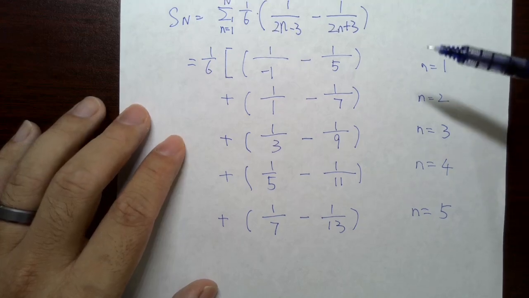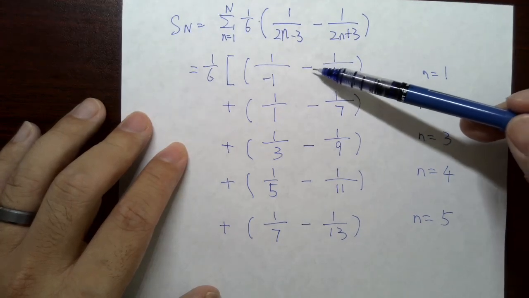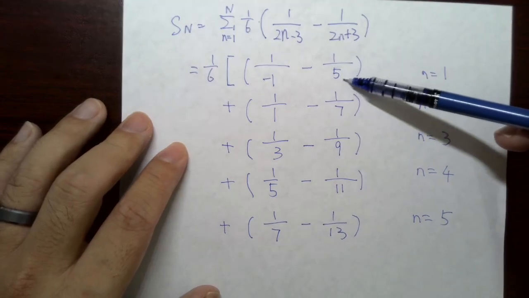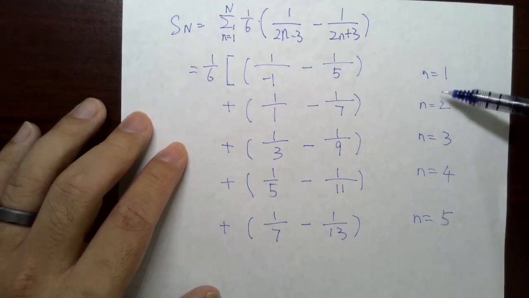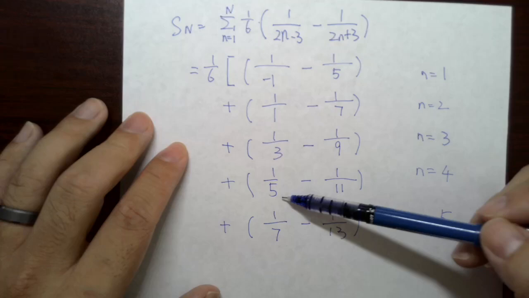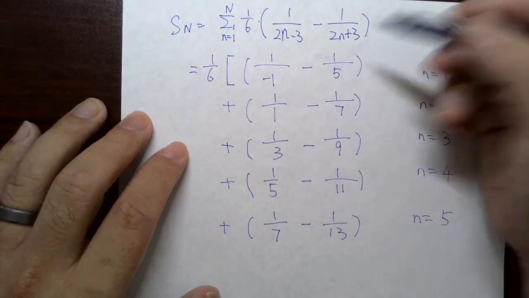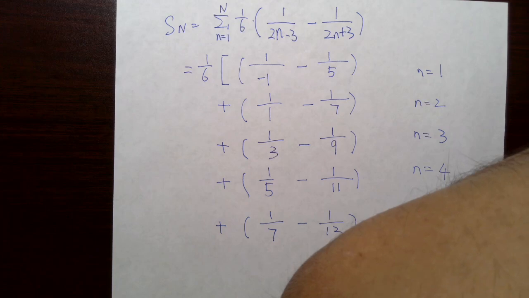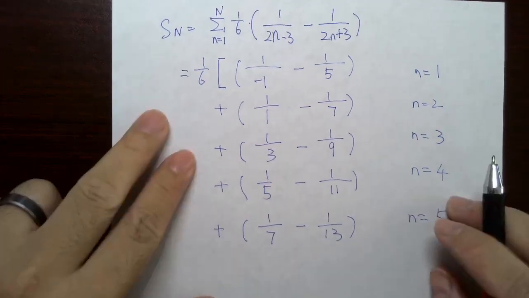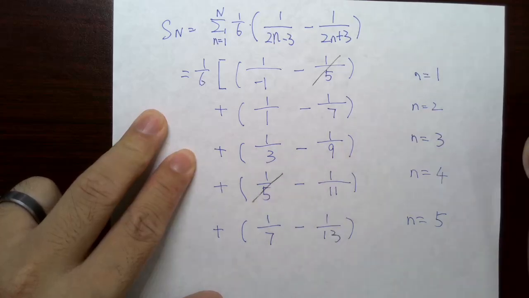if we look at the second term inside each parenthesis, from the beginning I have minus 1/5, right? But after another 3 terms, where the first is n equals 1, you see that I have a positive 1/5. Do you see that? Let me see if I can use a different color. Yeah, so as you can see, after 3 terms, it can be cancelled.